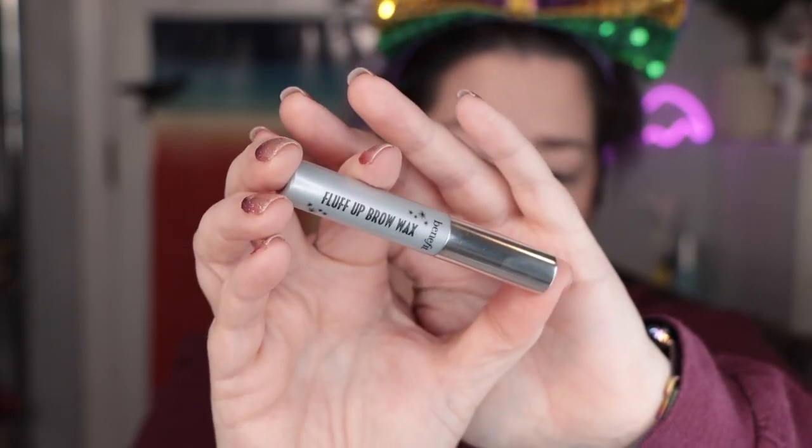Feels nice. The other thing I'm going to try, we're going to do this first because I was really excited because they use the word fluff. The Fluff Up Brow Wax from Benefit. You know me and my fluffy brow preference. I will always, until the day I no longer do my brows, credit Mel Thompson for how I do my brows. For many months, actually probably a couple years, I studied how she does her brows. And mine are not as good as hers were. Rest in peace, Mel. I love you. I miss you. I never knew you, but I felt like I did.